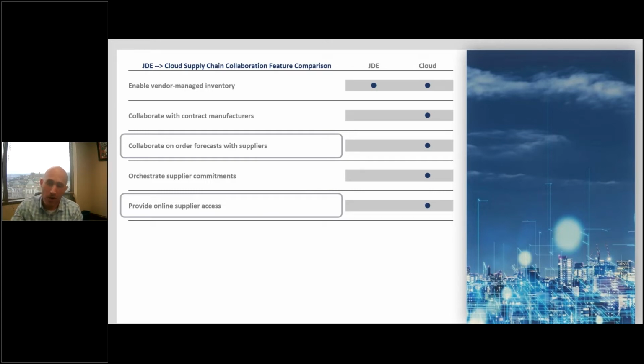Or if I want to know when a vendor ships me the product and have a communication where they can commit to that, I know, hey, this product's going to be coming on time or it's going to be late. And it can also simulate what some of the effects are inside of the supply chain run. So this, once again, is me really rounding out the supply chain process by gathering data outside of my internal systems.